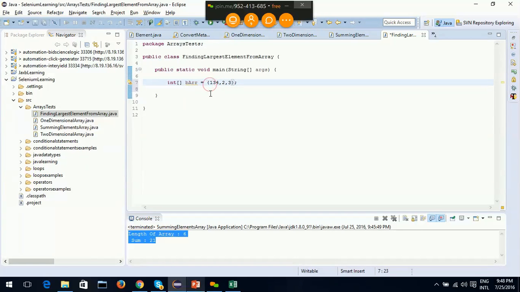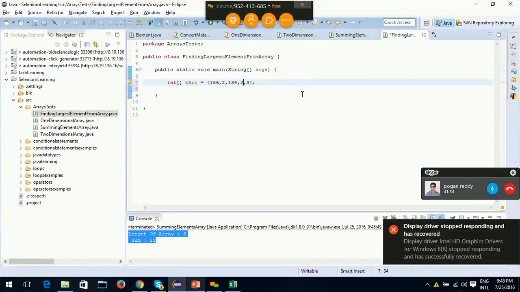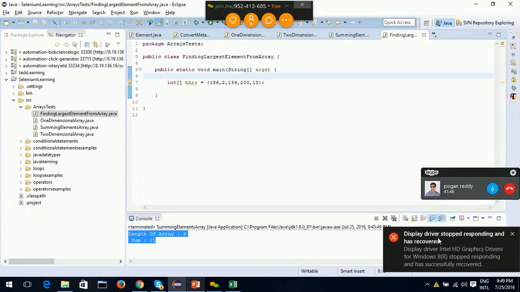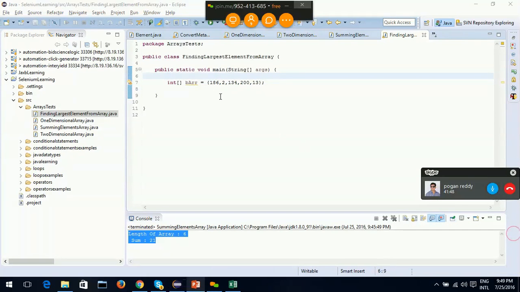186, comma 2, comma 134, and so on. So these are elements present in my array.